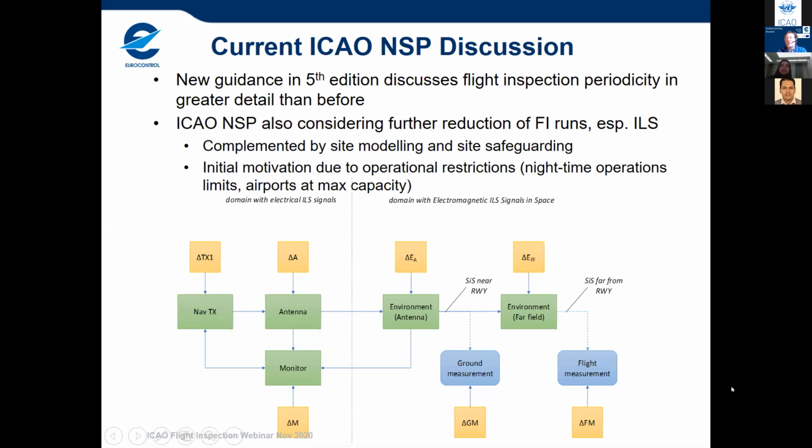And for example, something like switching from transmitter 1 to transmitter 2, if that has been good on the ground, normally in the aircraft, there should not be a difference seen. But that is, of course, an ongoing discussion. We are now getting briefings also from other states on how they reduce their flight inspection effort. If you in the audience have something to contribute, that would be welcome. And now, of course, given that capacity is not our main problem, it's really economic efficiency. So if there are innovative ways to maintain safety while reducing the effort, that will be very welcome.